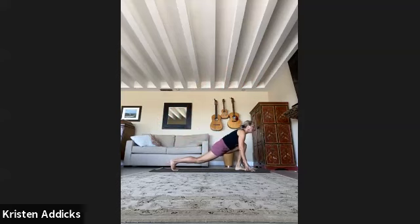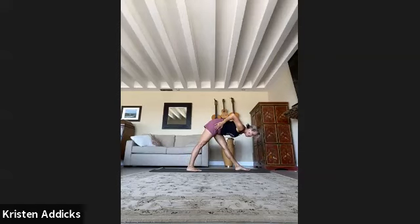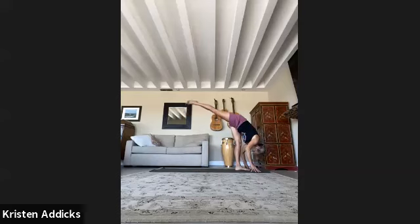Step it in, back foot pops in — pyramid shape with the legs. You're not on a tightrope — left foot on the left side, right foot on the right side. Inhale, gaze forward. Exhale, fold in and release the head and neck. Root down with the ball of the foot, calf engaged. Inhale, gaze forward, bend the front leg, lift the back leg, release your head and neck — standing split — pushing that left femur back in the hip socket. Take the left hand and wrap it around the shin, or both.